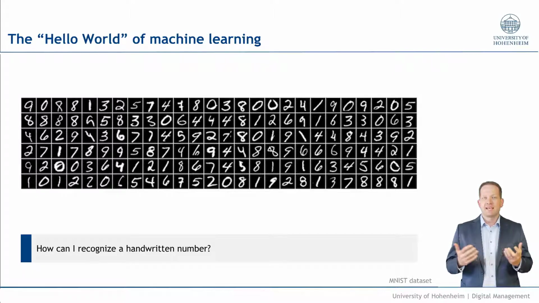It's basically the hello world of machine learning, meaning a very simple program which many people who learn machine learning start with and do their first exercises. It's about detecting handwritten numbers. What you see here are many handwritten numbers, 9, 0, 8, 8, 1, 3, 2, 5 and so on. So for us humans, rather easy to understand, rather easy to read.